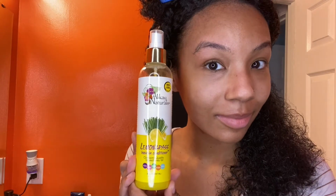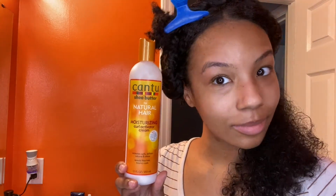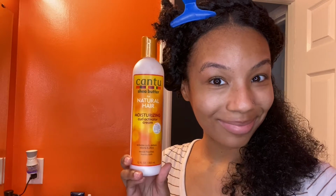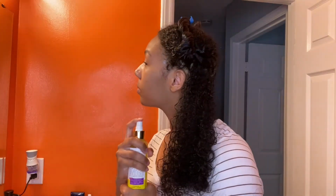My leave-in conditioner of choice is the Alikay Naturals Lemongrass leave-in conditioner because this is a summer wash and go routine, so I like to use really lightweight products that leave my hair nice and bouncy. Next is the Cantu Natural Hair Moisturizing Curl Activator Cream. Same thing here, it's very lightweight. And then I'm using a little bit of the Cantu Avocado Curl Defining Cream.